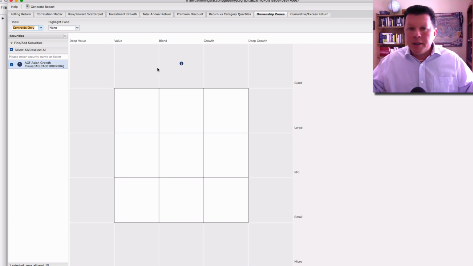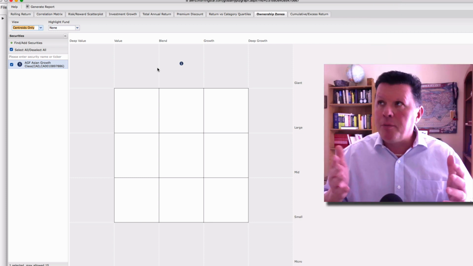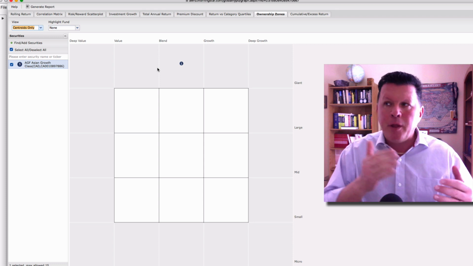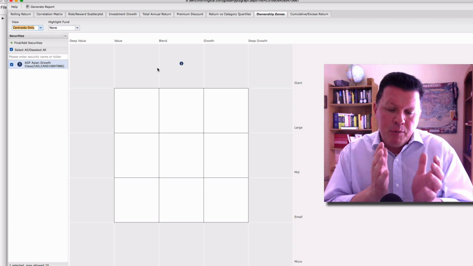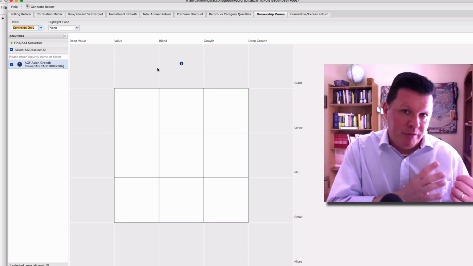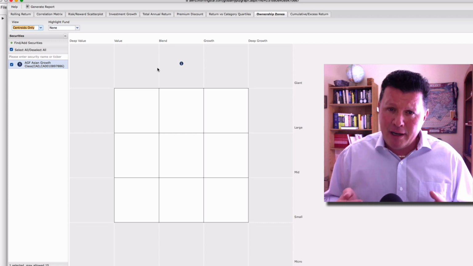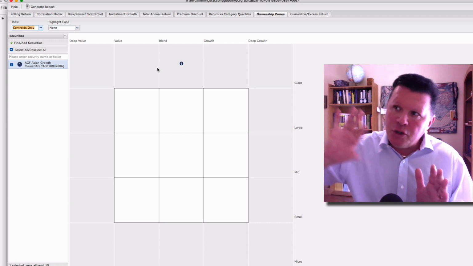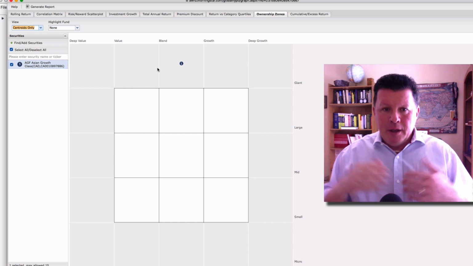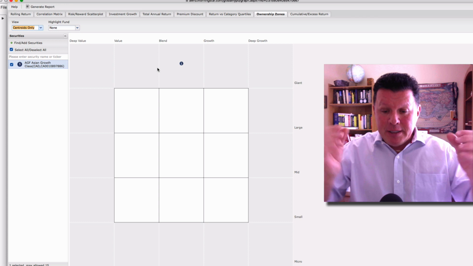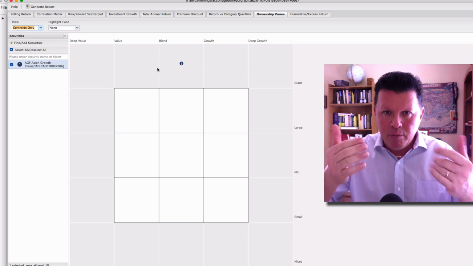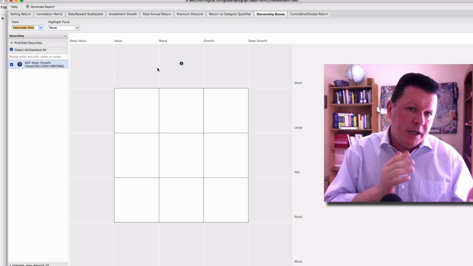Let's say right now the PE ratio of the market is 25. So a bank stock that is at 13 will be more, you agree with me, on the value side, because at 13 in a market of 25, it's more on the value side of things. And if you have a stock like we've talked about, like Amazon, that is in the 300s, we can agree that it is a growth stock, a deep growth stock. So they take all those companies, they weigh them in the mutual fund, and they are able then to give a single point and say that mutual fund is more here, it's more there.